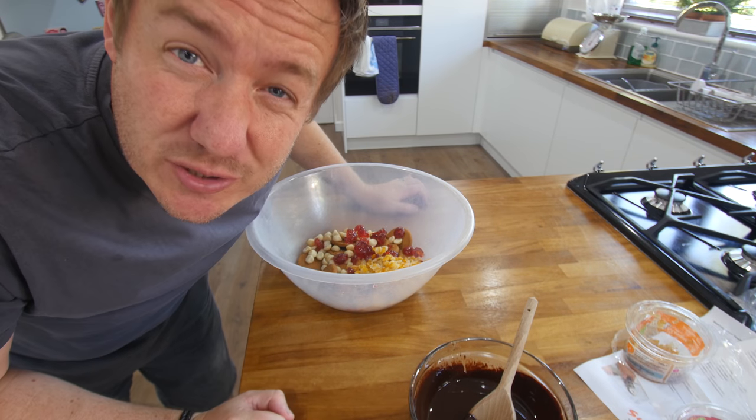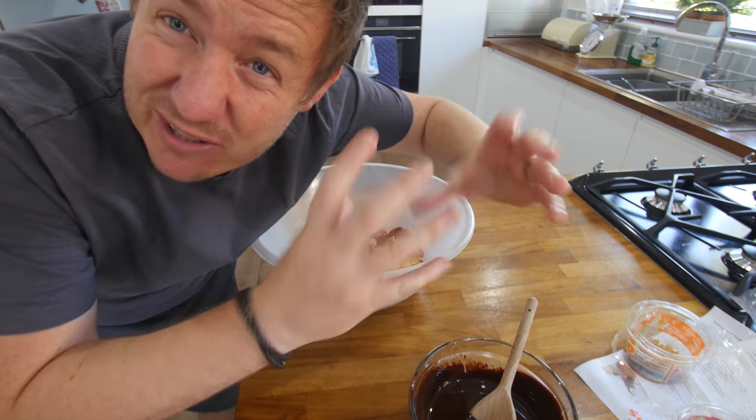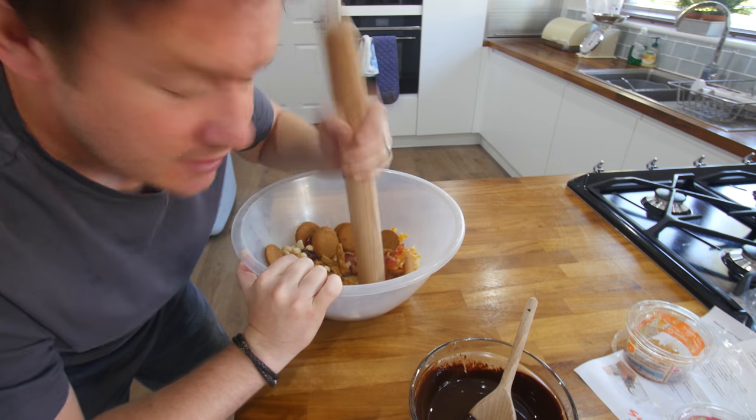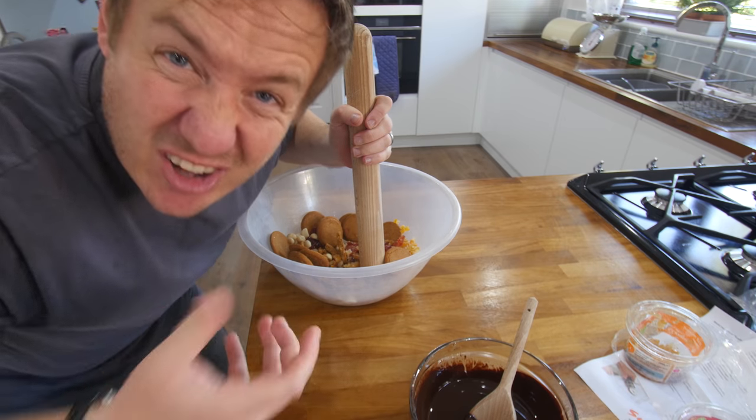Now, some of you are wondering why it's called chocolate salami that haven't seen the video that I've done before. When you slice into it, effectively it's a big chocolate log biscuit thing, but it should look a little bit like salami. It normally does. So I'm just bashing it up now with a rolling pin, primarily to bash up the ginger nuts and the nuts.